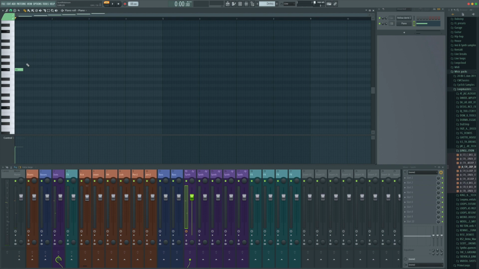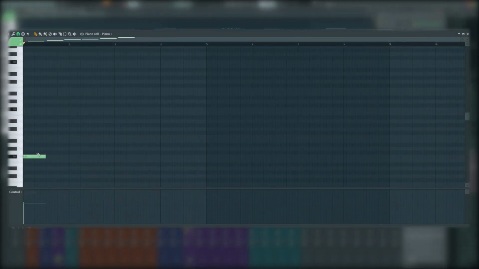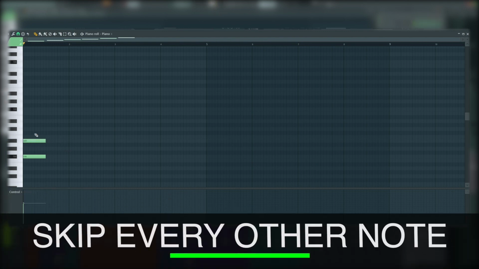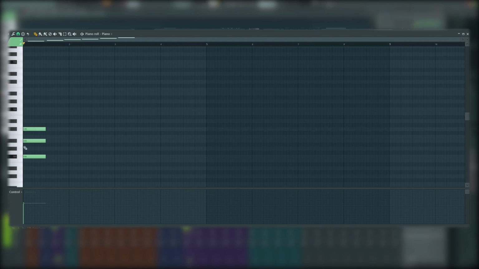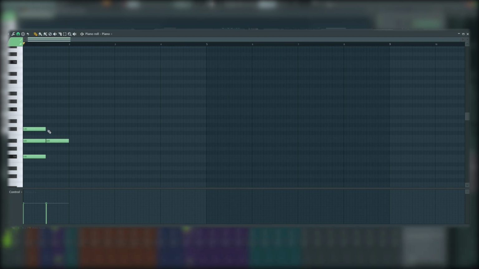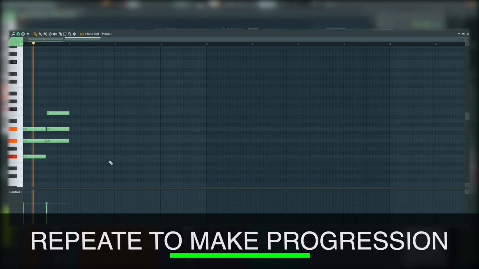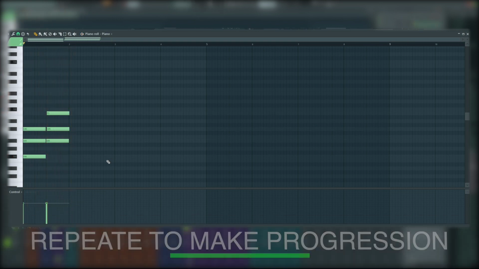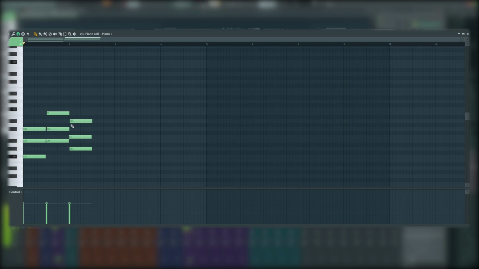That's something else that's super useful about this. It's really easy for finding out and figuring out chords really quickly. So we know we're in F sharp. So if we lead off of an F sharp, if we miss every other white section, we're always going to be able to make a triad that sounds correct. So we can do this, miss out a white section here, and do this. It's going to be F triad. We can do the same with that, leading off any of these keys. So see how I've missed one here, missed one here. So here you can very easily build up chord triads super quickly just by missing out those sections.